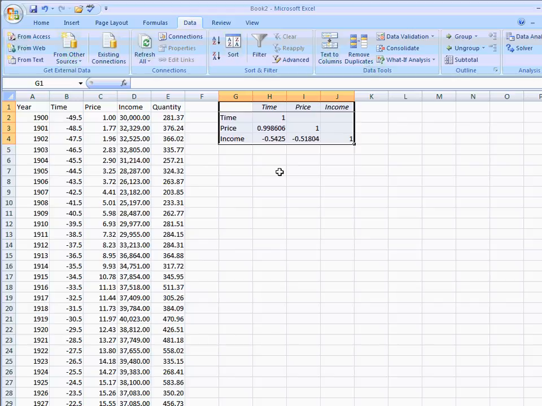It's not as good as we'd like, but it's definitely acceptable. Same thing with this negative 0.51. We want numbers, absolute value of the correlation coefficient to be less than 0.8. That's what we want. These two are less than 0.8, this one's not. So we have to rerun the regression without a variable.